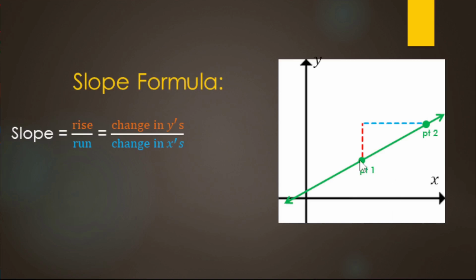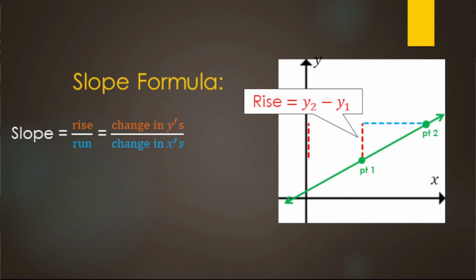So the rise, that's going to be, remember, you're looking at y's, right? For up to down, you're looking at y's. So we're going to take the y from point 2, and we're going to subtract the y from point number 1 right there. So that's why it's y2 minus y1. This is the y value from point 2 minus the y value from point 1. And these are subscripts, y subscript 2 minus y sub 1. But we normally just say y2 minus y1 just to make it fast.